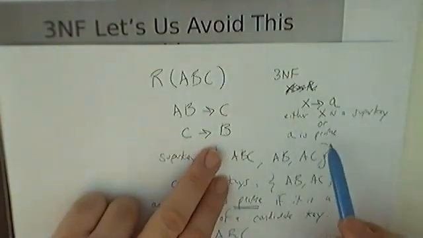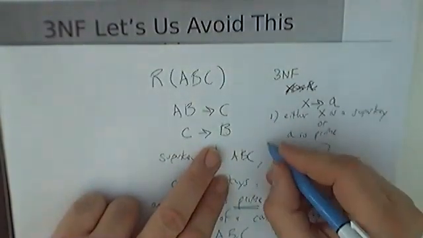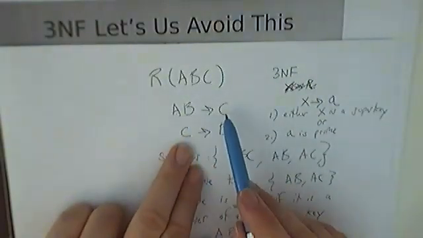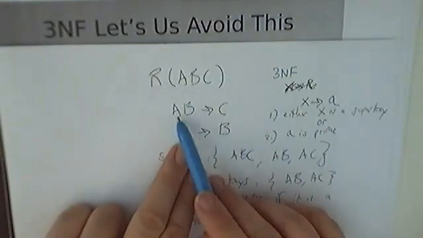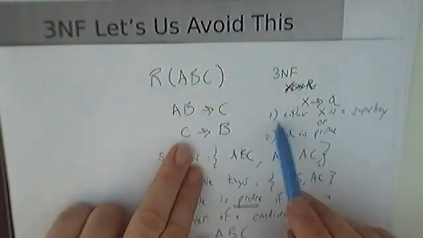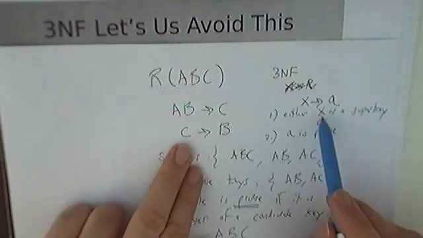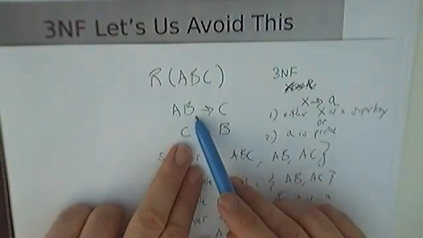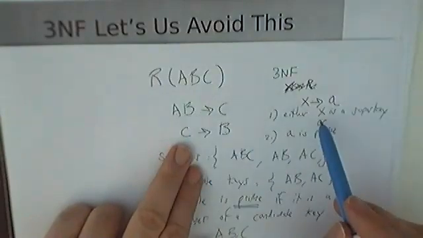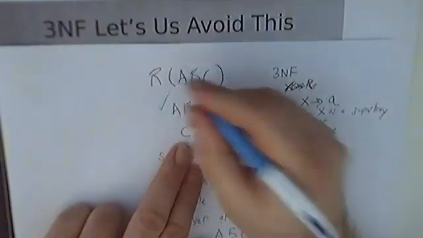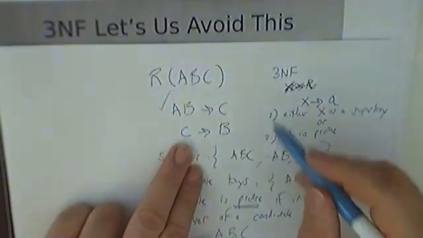Okay, so let's apply this here. We have condition 1 and we have condition 2. Let's look at this right here: AB goes to C. Now, for these functional dependencies, is AB, that is X here, a super key? Yeah, AB is a super key, right? So it's fine. It checks off. Let's give that a green on the first. I'm meeting this condition of 3NF.